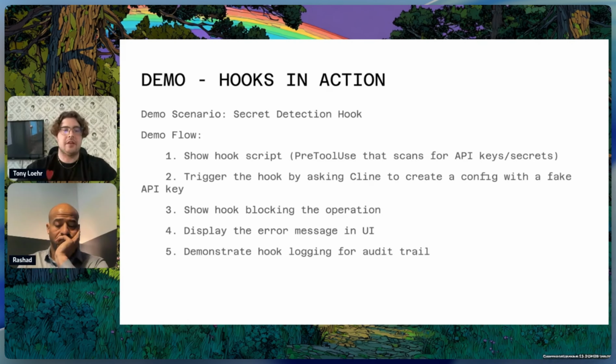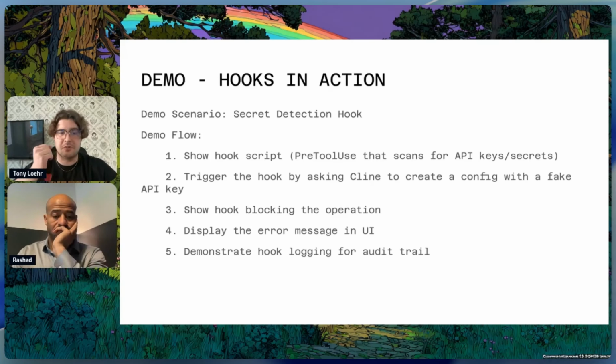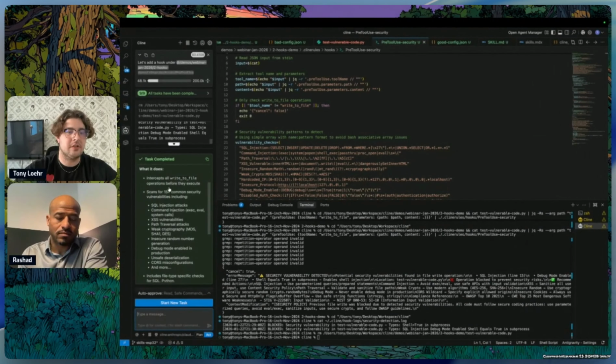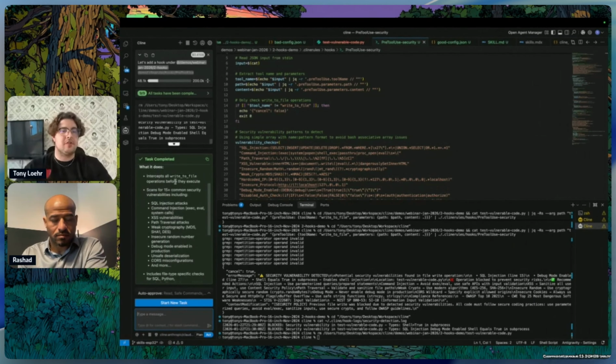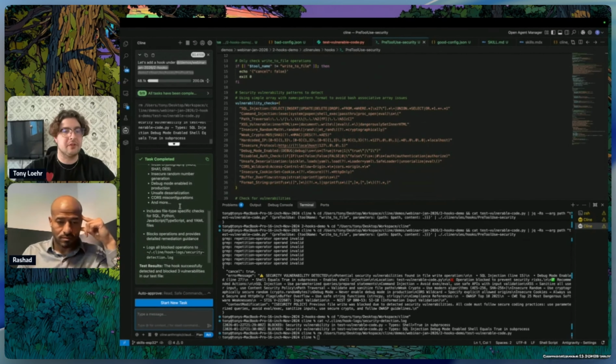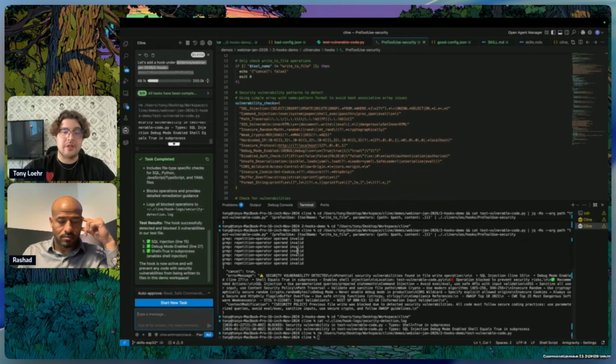But the main takeaway is that the hook detected 3 major vulnerabilities: the possibility of SQL injection, the fact that debug mode is enabled, and that shell equals true in subprocess, which enables shell injection. All very important information to bear in mind. So we created and tested a security vulnerability detection hook. It intercepts all write to file operations before they execute, and it scans for 15 incredibly common security vulnerabilities on our behalf. And then we demonstrate right here that we blocked 3 vulnerabilities in our test file.